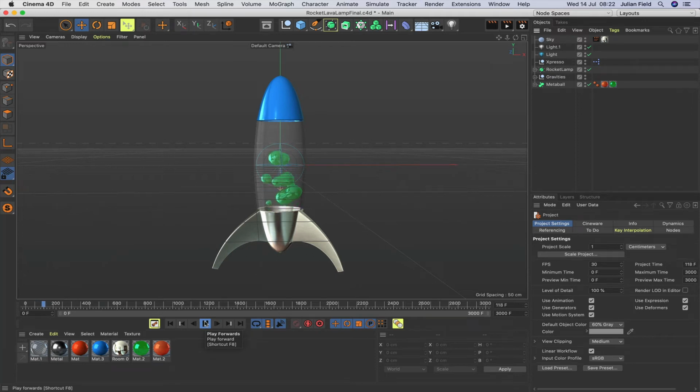Hi there once again and welcome to another Expresso mechanic tutorial, and in this one we're going to be making one of these, which is of course a lava lamp. We'll use a number of different technologies within Cinema 4D to achieve this, including Expresso, Python, Dynamics and MetaBalls. Anyway, without further ado, let's see if we can make this happen.